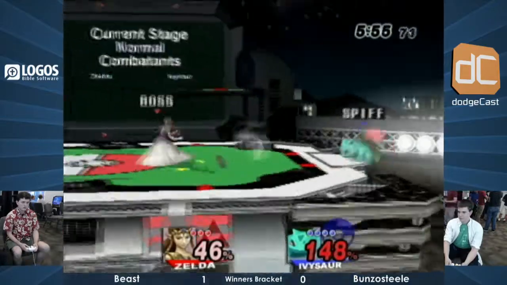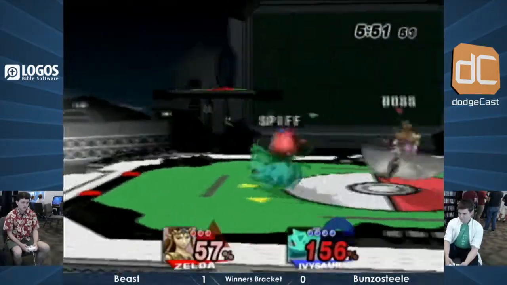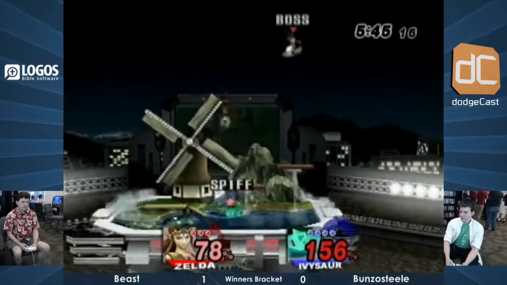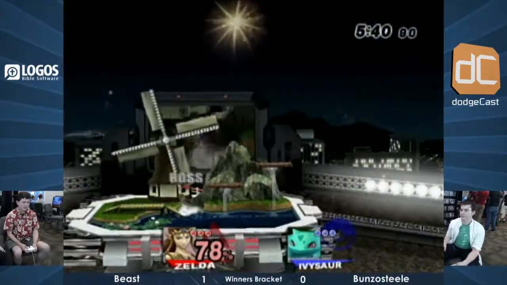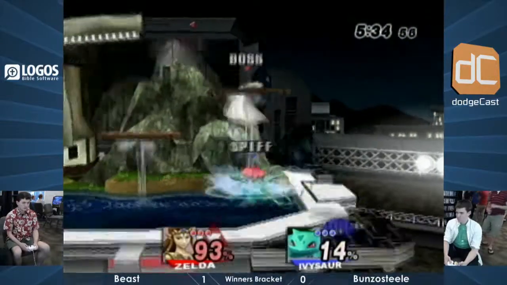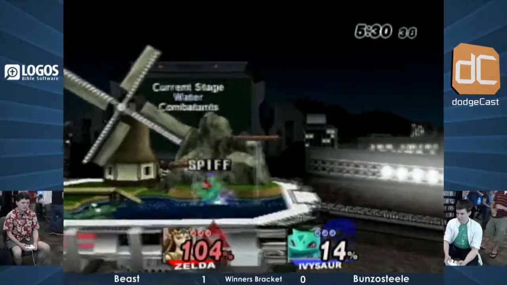Playing the dodge game here. Trying to get as much damage as possible. Nice job on the edge guard there. I'm sort of nursing a 156 here. Still not going down. Zelda's climbing. And the throw, and he's dead. So, did a pretty decent job building up a little bit of a lead, but, you know, it's still 3-3. And, yes, one stock is not a lead.